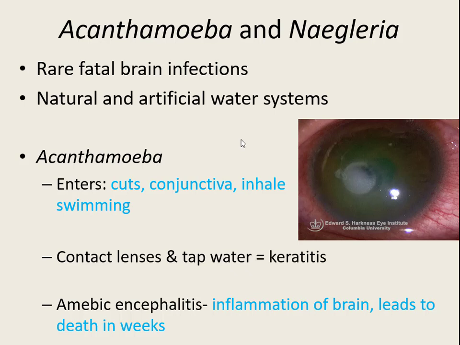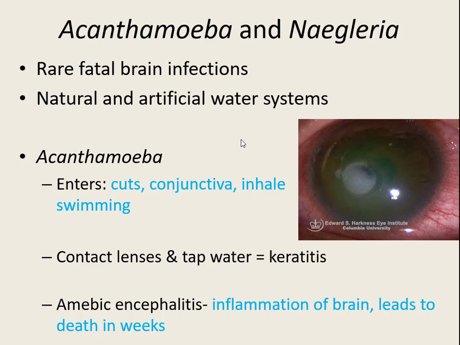Now, acanthamoeba enters the body through any kind of open wound, so any kind of cut. It can get in through the eyes, but it's most commonly picked up when you inhale it when swimming, meaning you are swimming and water goes up your nose and you inhale it. Now, if it's picked up through the eyes, it can cause a condition known as keratitis, which can cause damage to the cornea to the point where you actually have to have cornea replacement. People that wear contact lenses and constantly rinse them with tap water, especially if tap water is well water, are more at risk for that because, again, this can survive in artificial water systems.